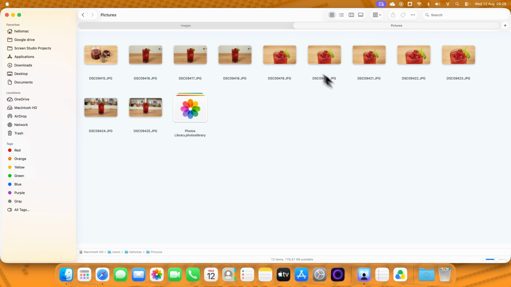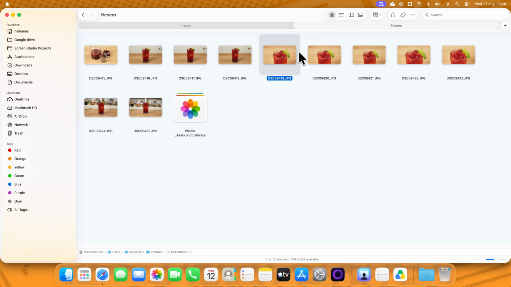Now, what if the photos you want to select aren't next to each other? In that case, you can hold down the Shift key or the Command key. Just keep in mind, holding the Shift key can actually work exactly like the Command key to select scattered photos, but only if you are in the icon view. If you are in other views, the Shift key is used to select a continuous range of files instead.